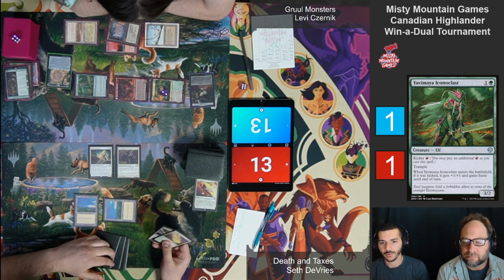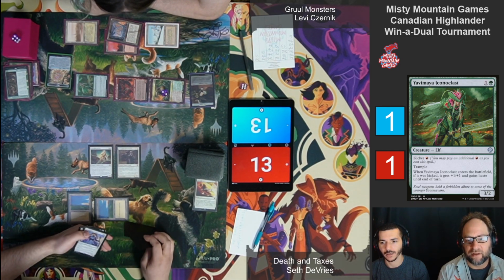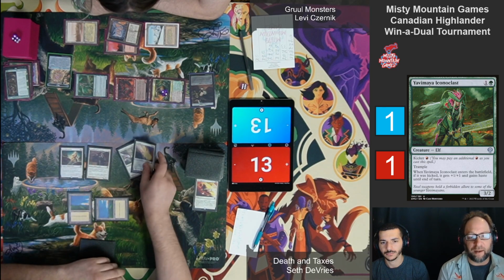BK, when you tap your stuff, which direction do you tap? The wrong way. You tap the wrong way? Tap to the left. Seth is tapping the opposite direction that the tap symbol tells me to.